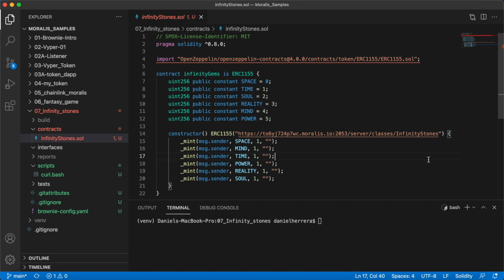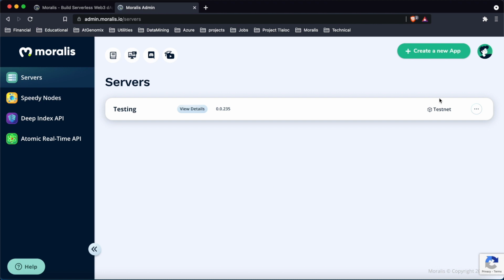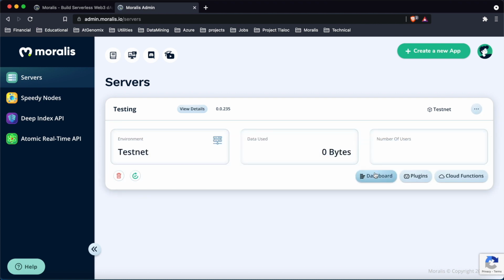This is something that usually is an API that you will have in some server that will contain descriptions of that specific NFT that you're creating, what is its name, what are its properties, and a lot of different things, right? For doing that, you might need to have a database in a server and maybe pay AWS or something like that. But thankfully, you have Moralis. You go to your server. In your server, you go to your dashboard.